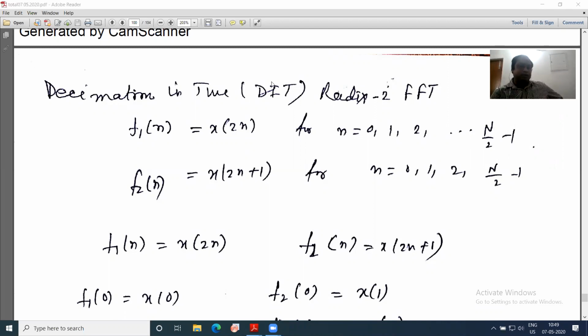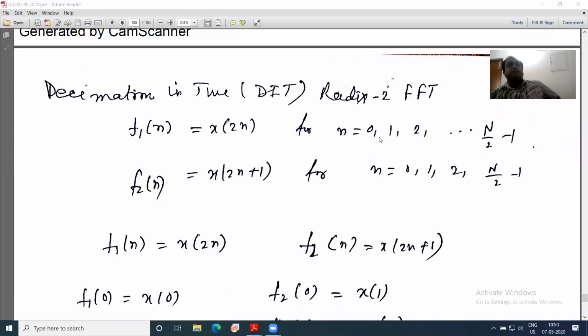Now from f1, if I develop two more functions to get 2 points, what will be this value? Suppose from f1 I am developing two functions, one is v11 of n, another one is v12 of n. Now tell me what will be the value of n then? N by 4 minus 1, correct.